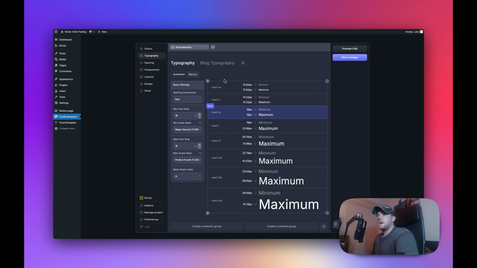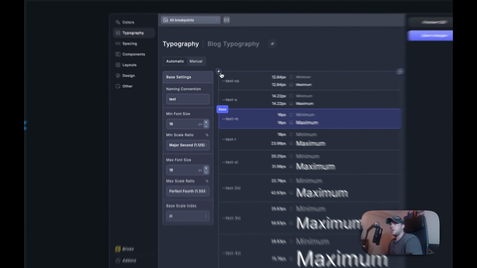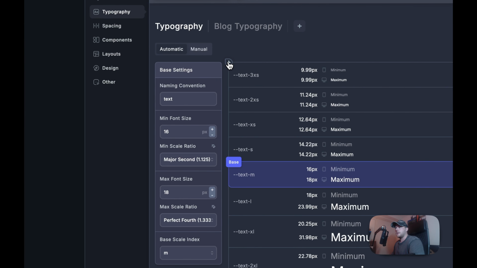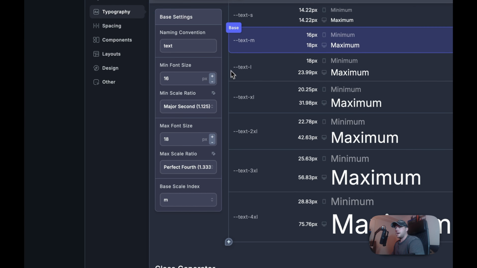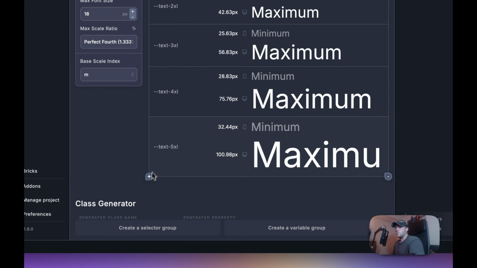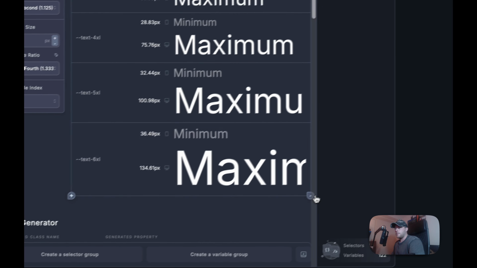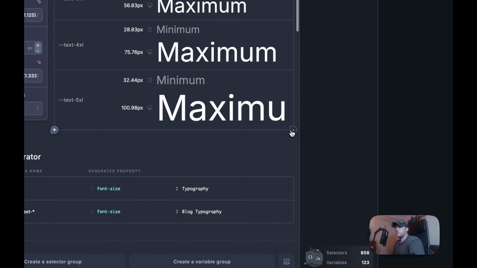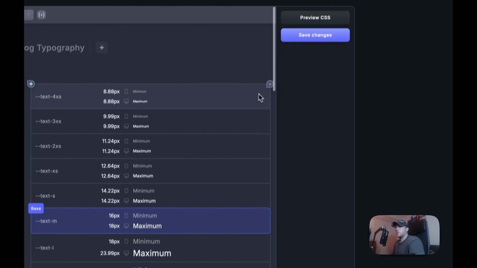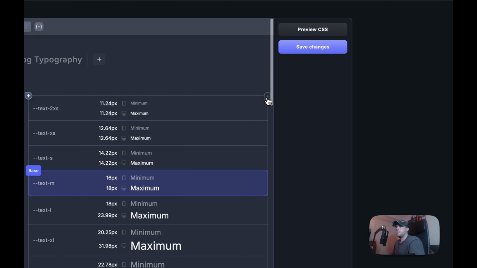So one more thing, these sizes here in the calculator, they are not only limited to these sizes, we can generate more if we want. So if I want to go even smaller, we can just click the plus sign here to go even smaller. And then even bigger, we can go this way as well. And then to get rid of these, we just click the minus icon on this side. And likewise over here as well.